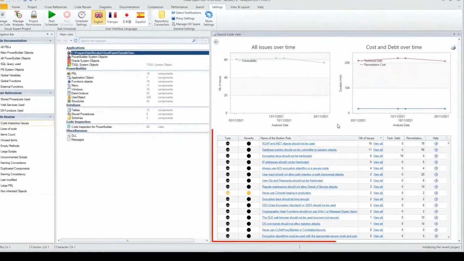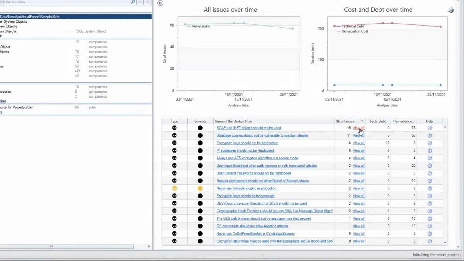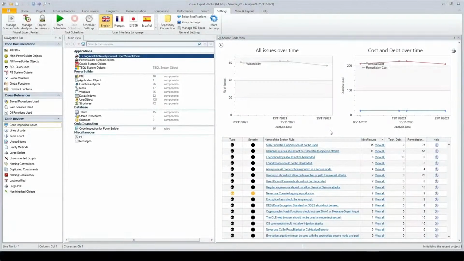Then below that, you have all the rules that were broken or for which the code is not compliant. And for each rule, you have the number of issues found. Now, if I double click either here or there, I go to a lower detail. And that's where I can get a detailed list of the places in my code where a certain rule is not followed or broken.